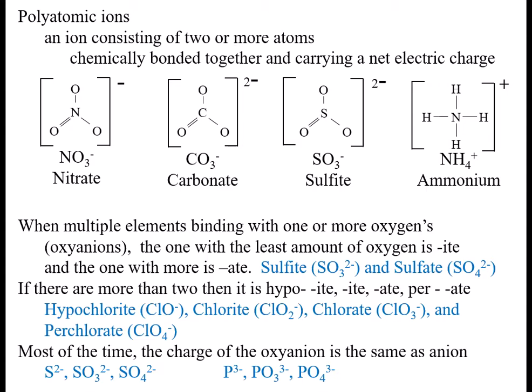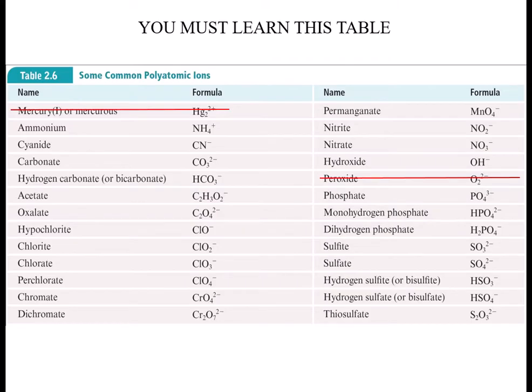Okay. Well, in your textbook, you have this table. It's table 2.6 in the textbook. I've marked out mercury(I) and peroxide because I'm not going to expect you to know those. I do expect you to know all of these, but not just these, okay? I'm going to eliminate a whole bunch for you to memorize, but I do suggest using note cards at this point, okay? Because if you put CN minus on one side and you need to know what this charge is and cyanide on the other, then you can go back and forth between the two.